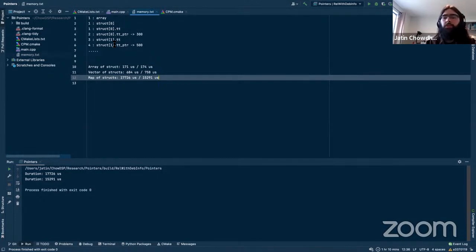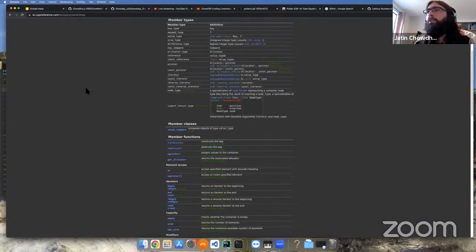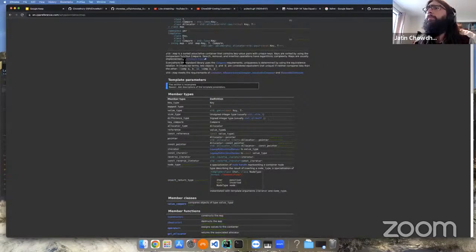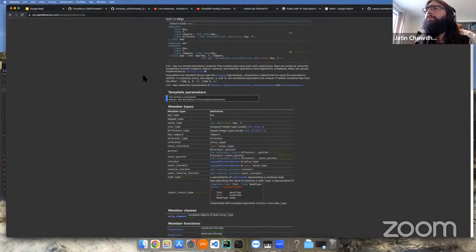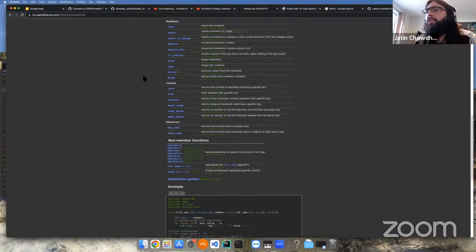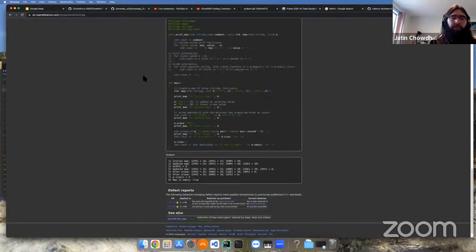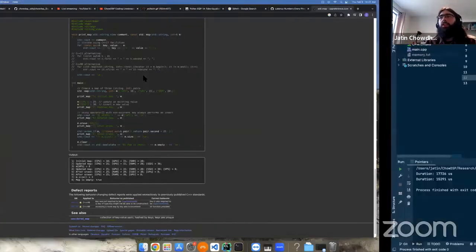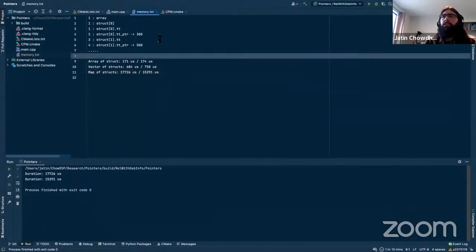So why is that? The reason why, maybe the standard library will elucidate it for us. Yeah, it doesn't really talk about it, but basically a map is kind of a node-based container. So you've got things pointing to other things and so on. So it's going to be slower because every time you iterate through it, you have to go from one pointer to another pointer. Whereas in vector, things are all allocated sequentially in memory, which is significantly faster for some of the reasons that I was talking about before.